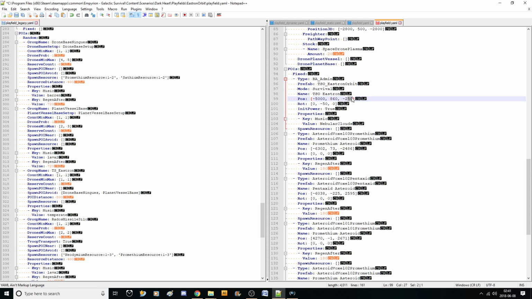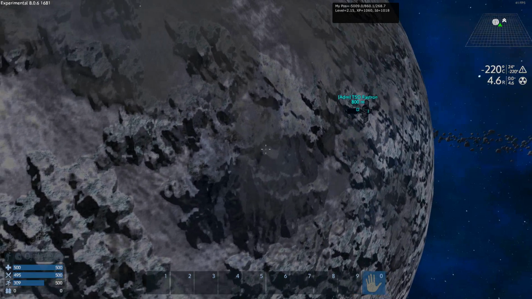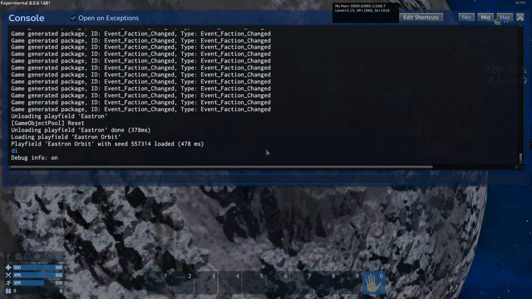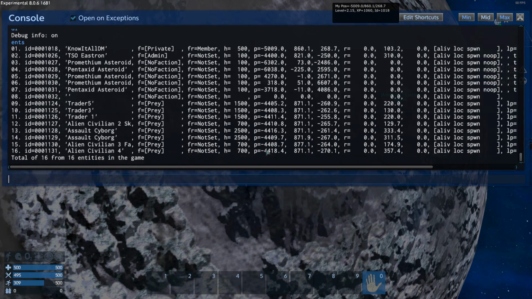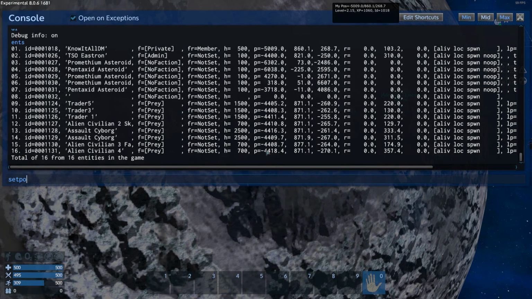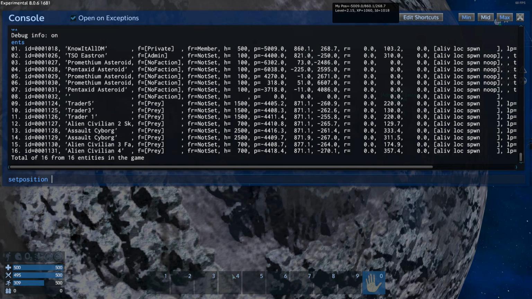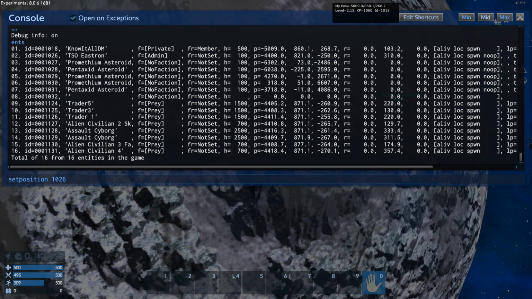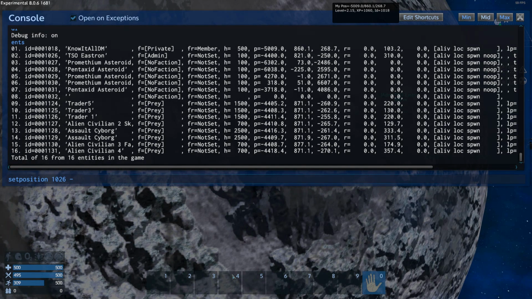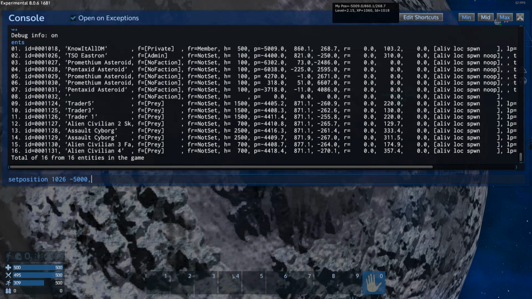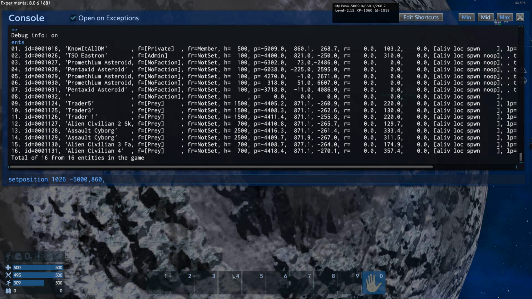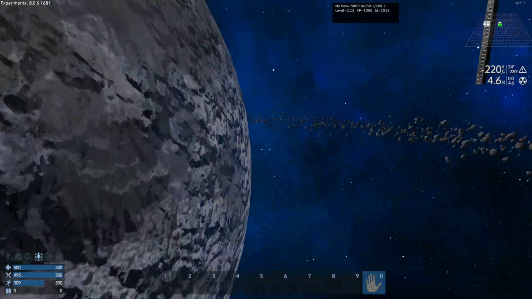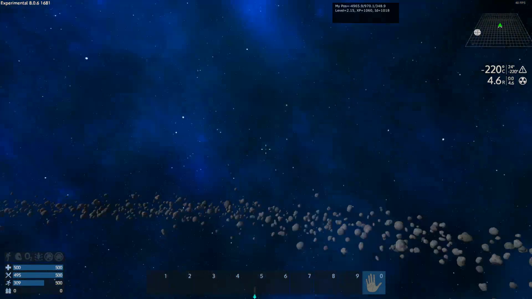Is that negative 268 or just 268? Just 268. Alright, so now, let's see. Set position 1026, negative 5,860. So now the trade station is going to be right here.